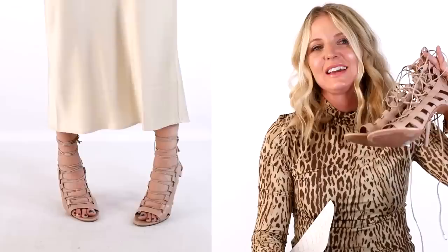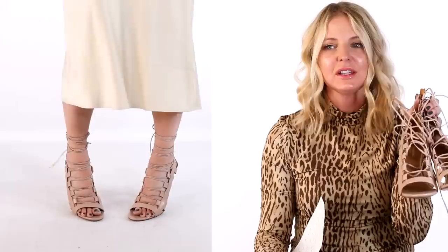I only brought two pairs to show you. This is one pair that I love. It's by Aquazzura. And this is called the Amazonian. So it's like a full lace-up shoe. And you can also do something like this in black, or you could do like a cool gold tone, something that has some pop. So these are really standout shoes. I also love that they're leg lengthening for me because it is really my skin tone color.